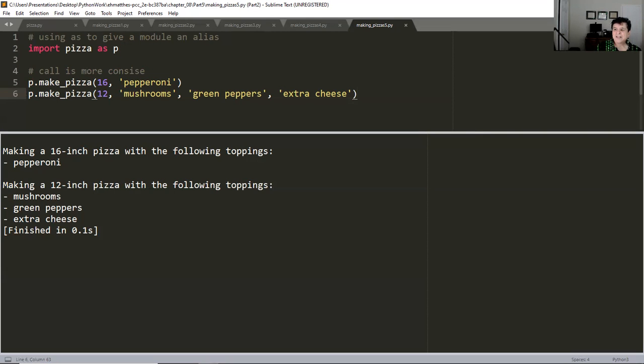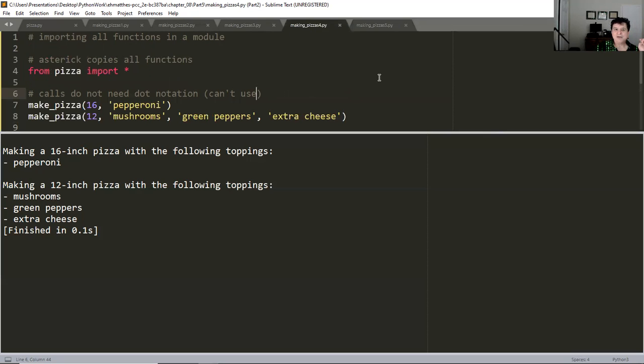All right. So let's talk about importing all functions in a module, and that's done with the wildcard, right? So we use the asterisk operator, and how does it work? The asterisk in the import statement tells Python to copy every function from the module pizza into the program file. Because every function is imported, you can call each function by name without using the dot notation.